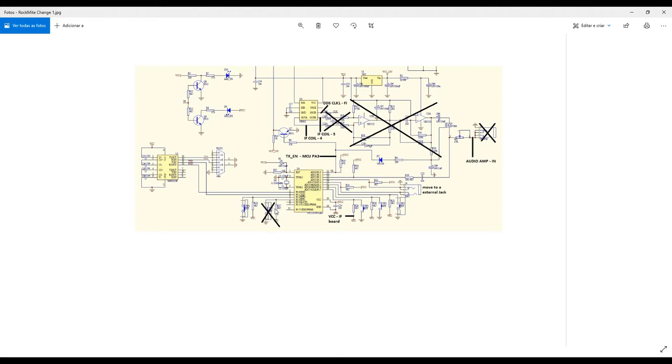Some more modifications. I'm not using this switch anymore. This switch is responsible for sending some information to the microcontroller in order to transmit a message. So in this original RockMite circuit, you can connect an RS232 connection between your computer and use some software. You can send some message to the microcontroller, some CW, some Morse code message, and store this message in the microcontroller. And every time you want to trigger this message, you can push this button. This is very useful for some contests, like that.